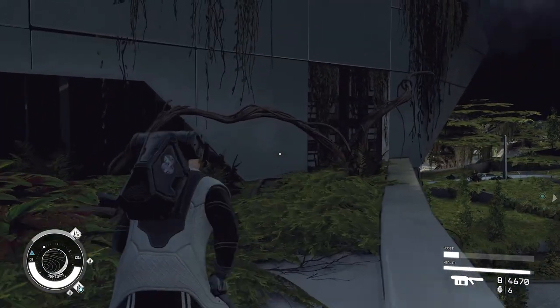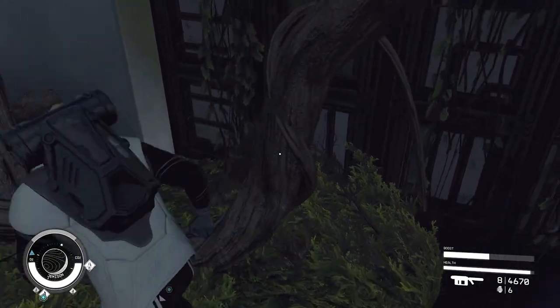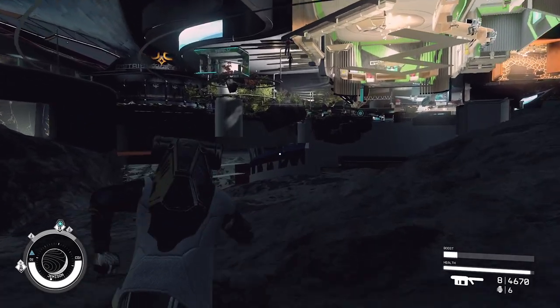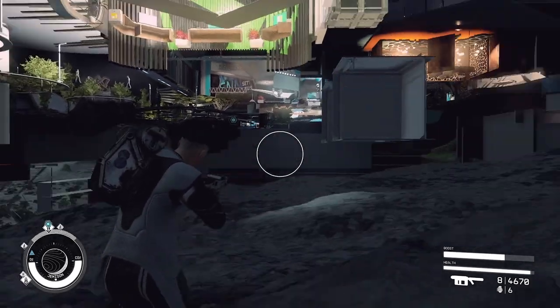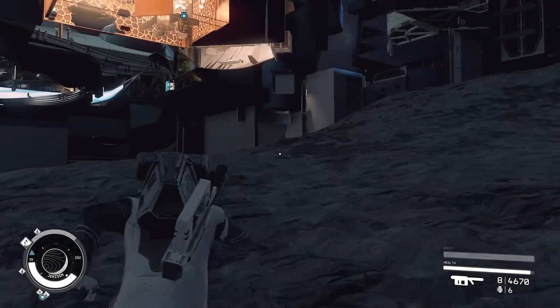Now we're going to go over to this here and we're going to walk through it because it doesn't exist like that. We're going to fall down, turn around, and now we are out of the map. Now the previous glitch for this would be you have to jump all the way down basically into those areas down there and then swim through the air to get back up. And it was just long-winded. Now we're going to head over here.